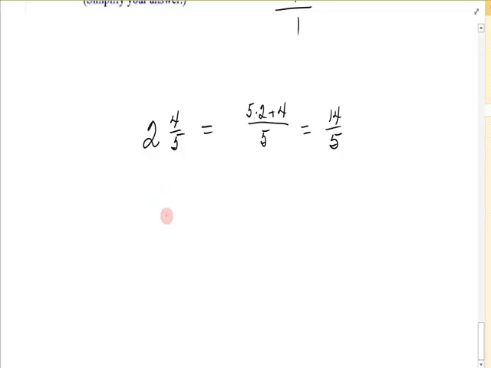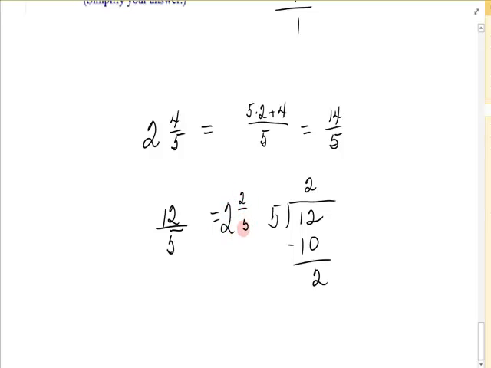If I have an improper fraction, like 12 over 3, make one up, sorry. Let's say 12 over 5. You're going to divide 5 into 12. 5 goes into 12 2 times. 2 times 5 is 10. Subtract with a 2 left over. So this is 2 and 2/5. So you should be able to go mixed to improper or improper to mixed.